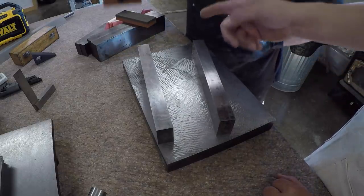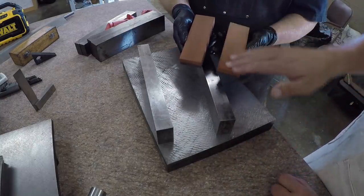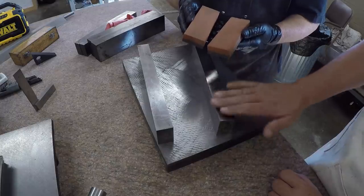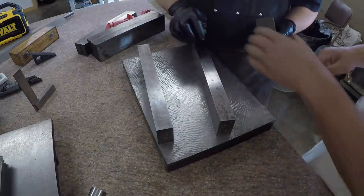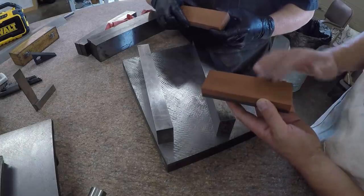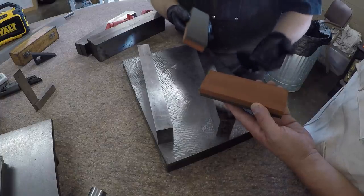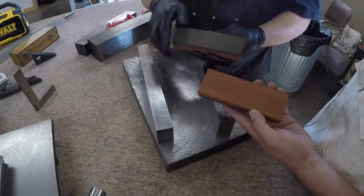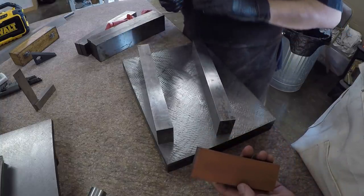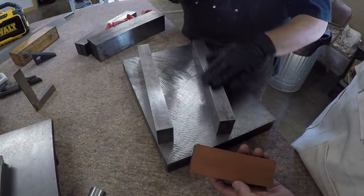And so for the people watching, when you buy one of these stones randomly that's not precision ground, they're not going to be completely flat. People have the misconception that you can take one of these stones straight from Norton and rub a precision surface like that and it's going to be flat. It's not necessarily going to be flat. You're just going to be touching maybe along the perimeter, or maybe just in the middle. I've had up to 45,000th variation in the surface of a 6-inch stone. Wow. Bowed on one side, hollow on the other. And if you stick one of those stones on one of these gorgeous Brown & Sharpe or Starrett parallels, you will just mar it up. You would just totally ruin somebody's wonderful surface grinder work. You should never do that.